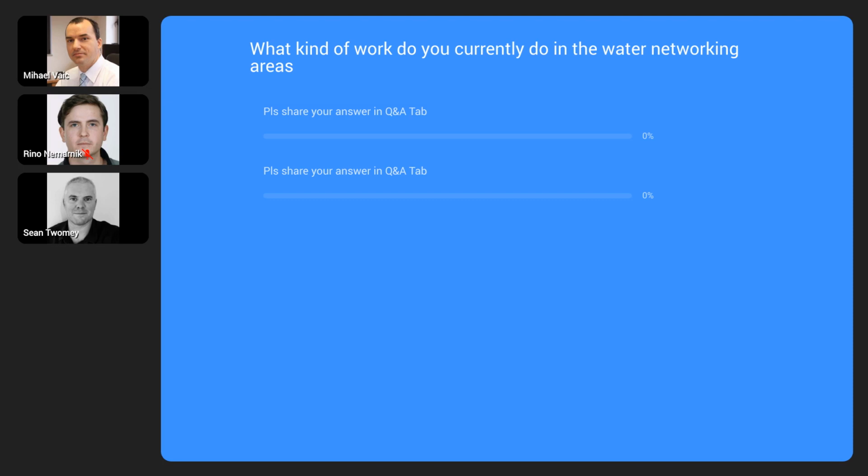There's only the difference, like Rino said, regarding hydraulic calculation. And okay, there are some minor differences because pressure pipes are not the same as gravitational pipes, but in general, it's very, very, very similar. If you learn how to do one network, you essentially know how to do the other network.